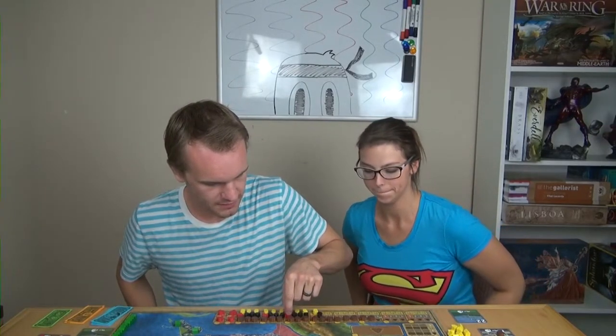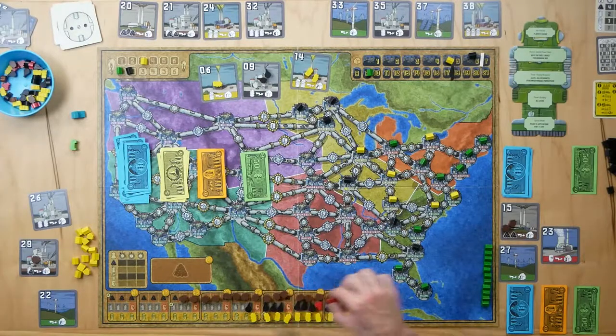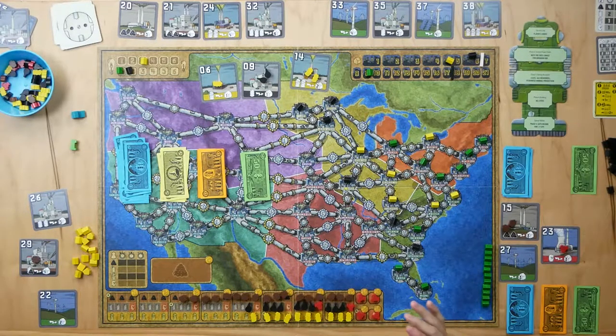My turn to buy resources. So I'm going to buy one uranium. Kid's getting up. All right, I'm going to buy a uranium. Will cost me 6. I'm just going to buy the one uranium. 6. Look at us. Really minimal. 4, 5, 6.